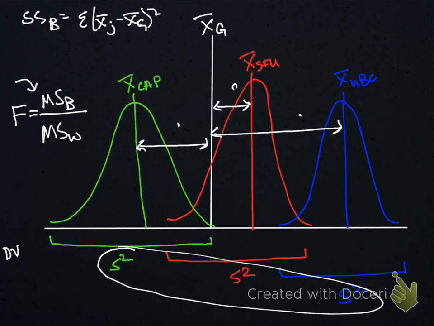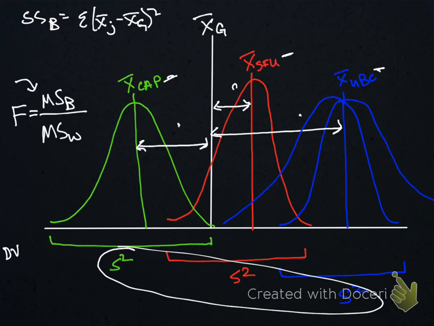We can also think of this in terms of the within subjects variability. Let's suppose that we held the mean square between constant, or let's suppose that the means that we have here didn't change at all. They were this far apart. If the variance of these distributions were to get larger, let's say UBC's variance was to get larger, and UBC's variance made the distribution kind of fatter like this.